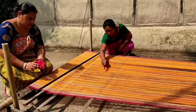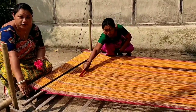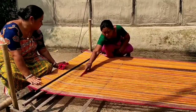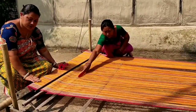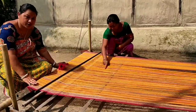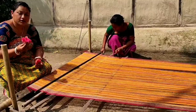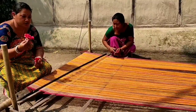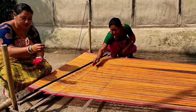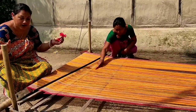Friends, now this is Gandai. This is where we'll be rolling the combed aligned thread. Now this thread is to be rolled into this Gandai, and with the help of this flower you're going to mark in this thread the length of the dokhona.